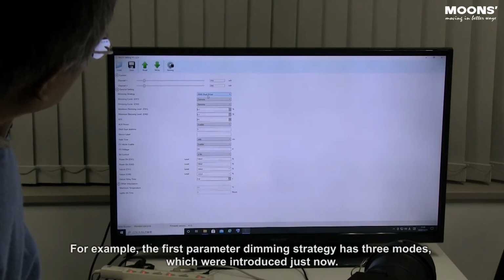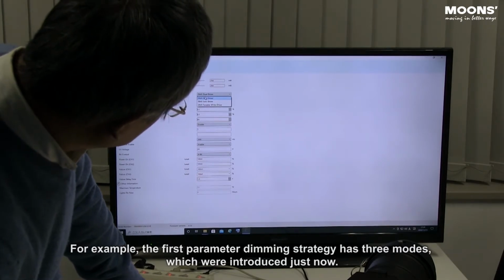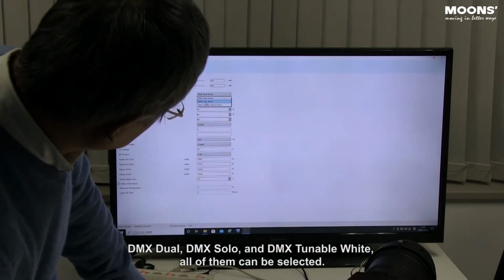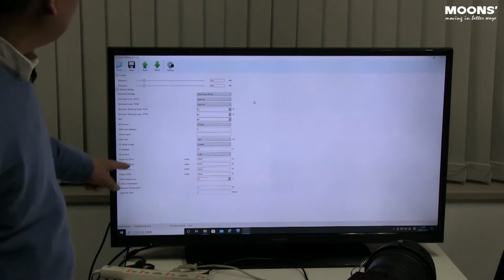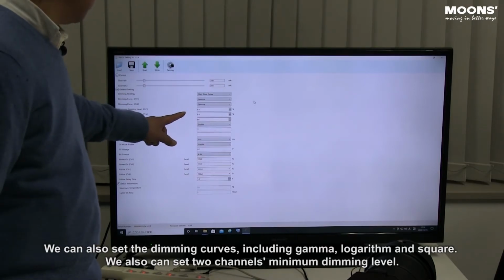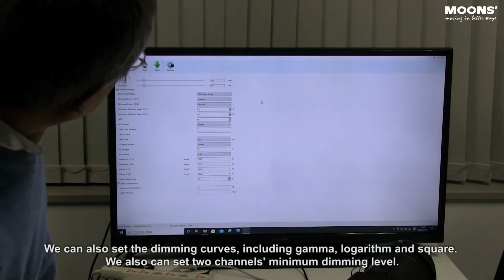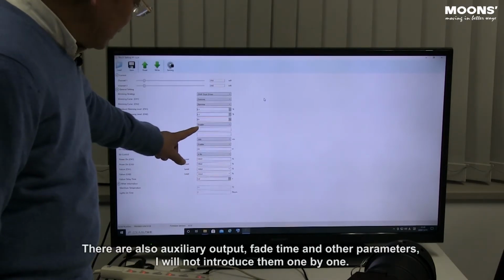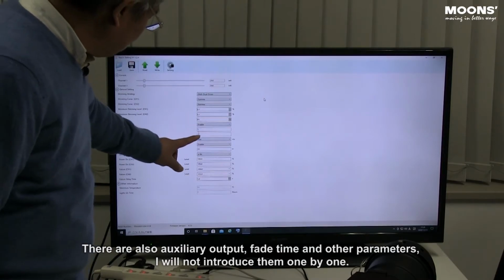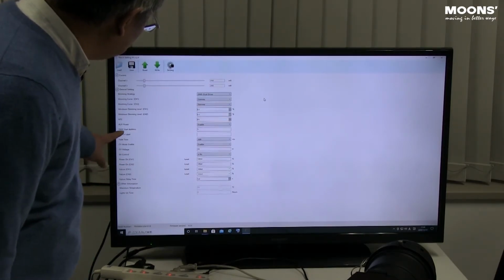For example, the first parameter dimming strategy has three modes, which were introduced just now: DMX Dual, DMX Solo, and DMX Tunable White. All of them can be selected. We can also set the dimming curves, including gamma, logarithm and square. We also can set two channels minimum dimming level. There are also auxiliary output, fade time and other parameters. I will not introduce them one by one.